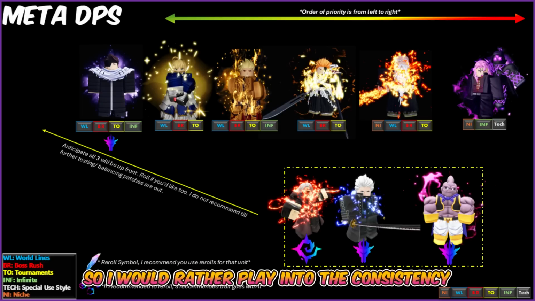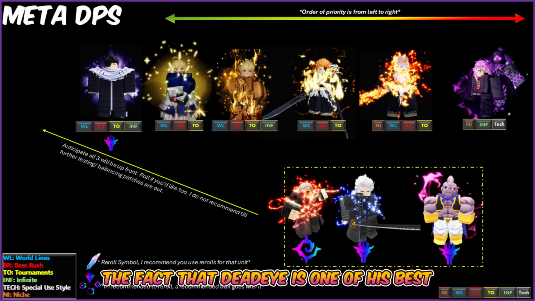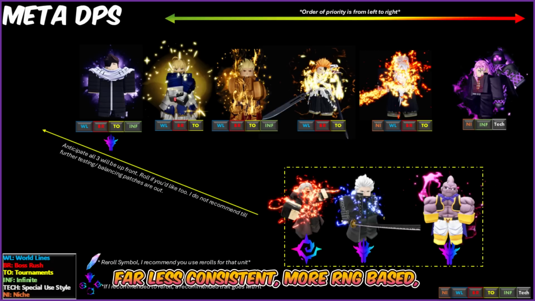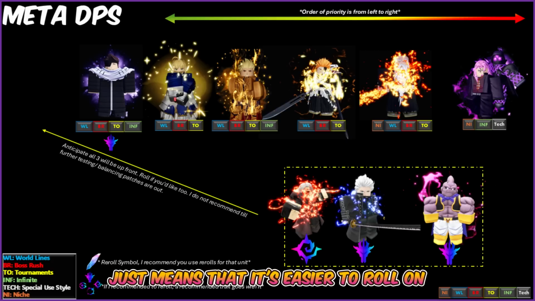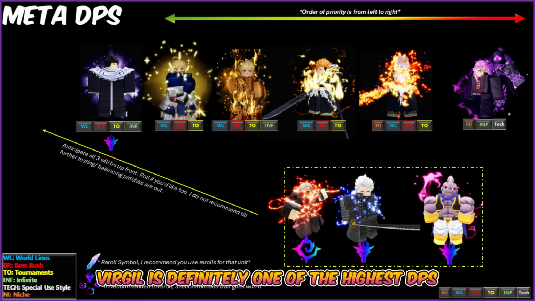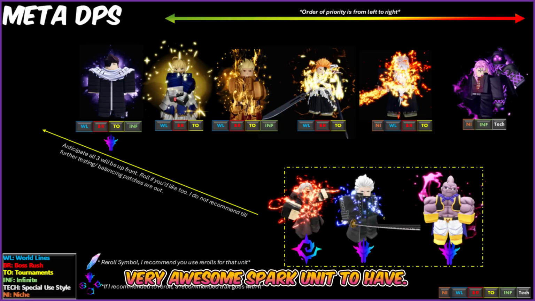So I would rather play into the consistency for a lot of game modes. The fact that Deadeye is one of his best traits, Monarch being the other one, just far less consistent, more RNG based, just means that it's easier to roll on getting Deadeye, ideally. So after that we have Virgil. Virgil is definitely one of the highest DPS units in the game. Quite an amazing kit, very awesome spark unit to have.